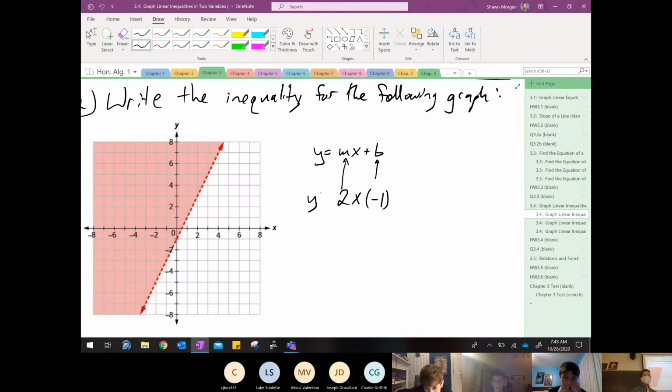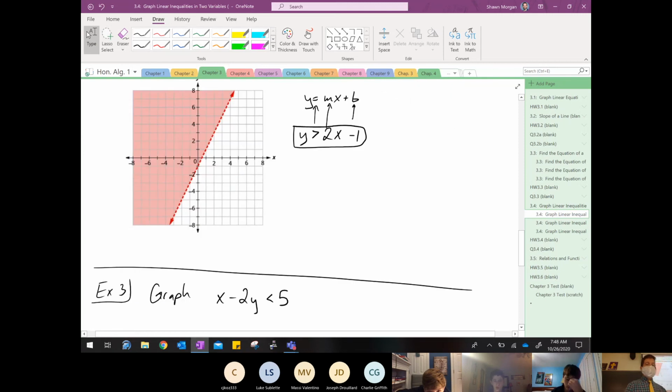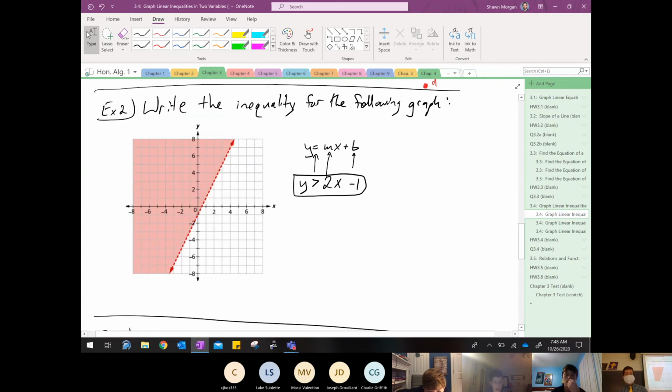It's greater than. Because of the dotted line, I know I'm going to use the exclusive inequality. It's going to be strictly, and then greater than because we shaded above, so to speak, the line. So there we go. We swapped out all 3 of those from last week from our y equals mx plus b. Now we're good to go. I know that looks like a times, sorry, I didn't mean to put parentheses there. Okay. So what we've done is we have got our inequality right here that matches the given graph.